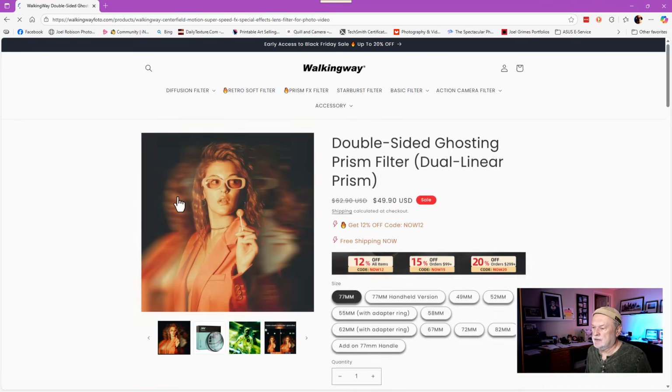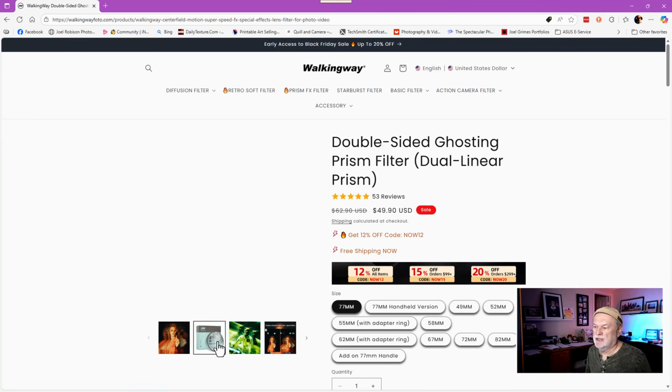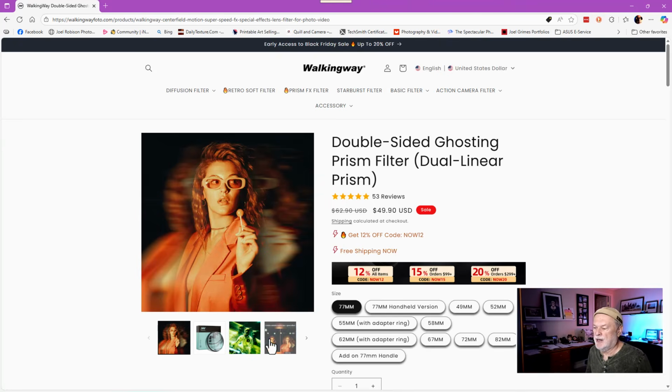So if I click on this, one of the things about these filters, when you put them on your lens and you have to tell them what millimeter size lens you have, you can actually rotate that filter to adjust what you're getting as the end result. And they said, oh, he probably used a backlight with a strobe behind, so you can see part of the strobe coming back into the camera. And they just adjusted a ghost filter. So if you take a look, this is the filter right there. I'll just show you some examples. Now that's way out of line, but this is getting closer. So if that was backlit, I'd probably get the same result.